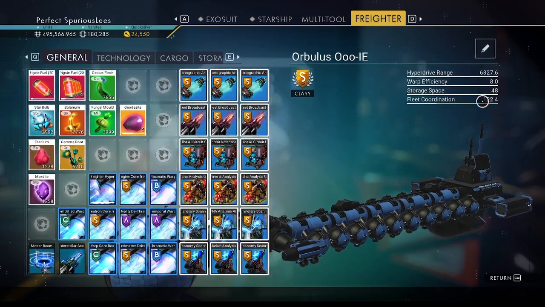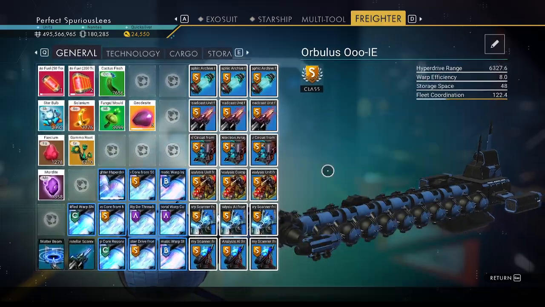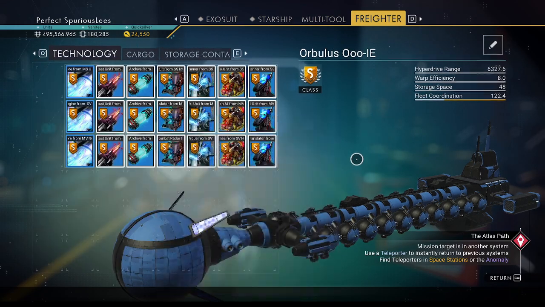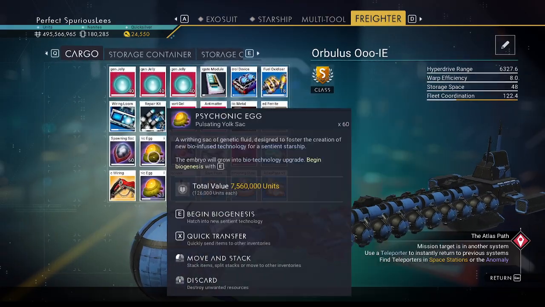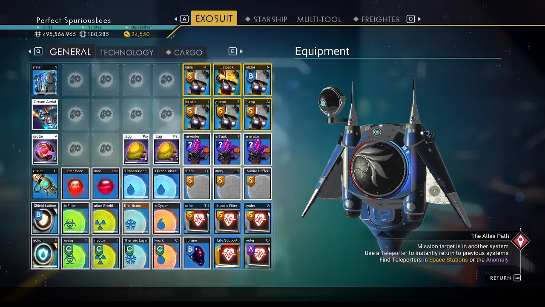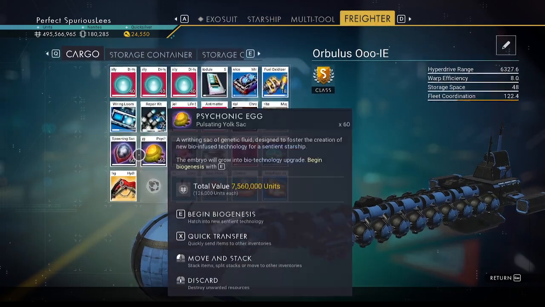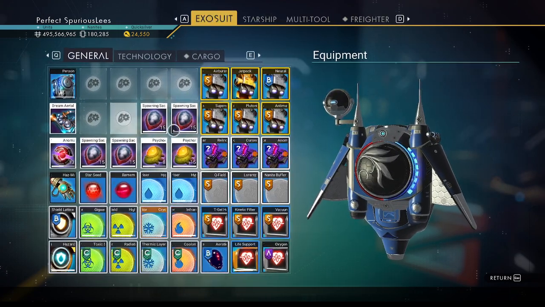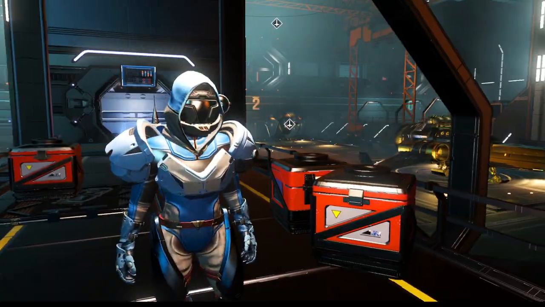If you want maximum fleet coordination, maximum efficiency, maximum speed, maximum stats, you're going to need to have very few slots. You will, however, have your full cargo slots available, provided you don't fill them up like I do. But that's the problem we have today, so we're going to use probably most of these. And I don't think we're going to need most of these, but we're going to need a lot of these because our living ship is basic. So let's see what we get with this stuff. Where is our living ship? Living ship, where are you?